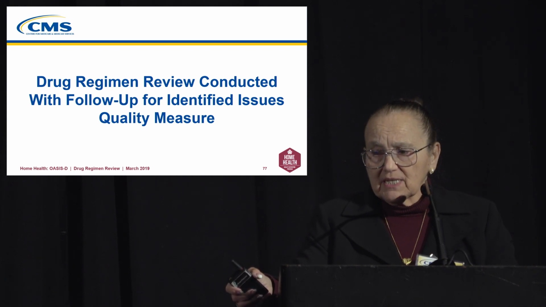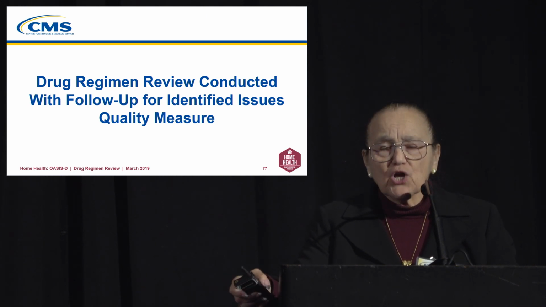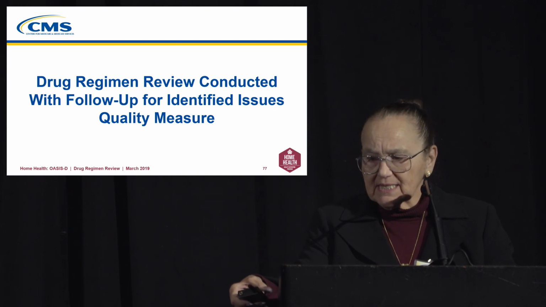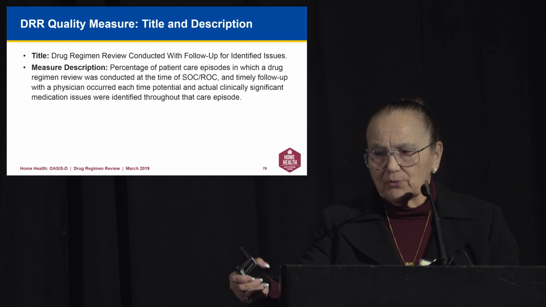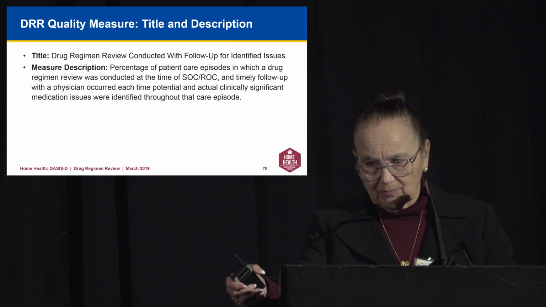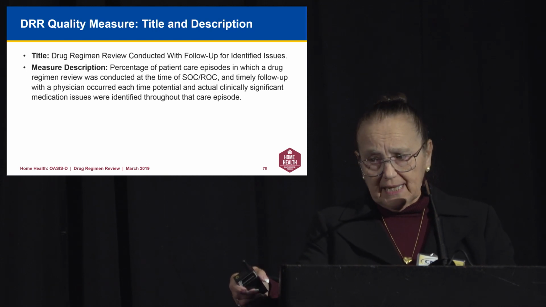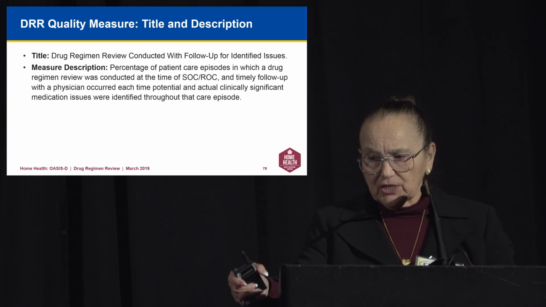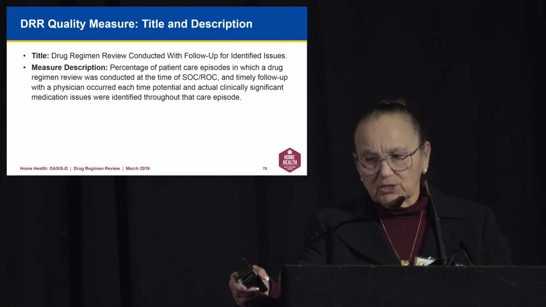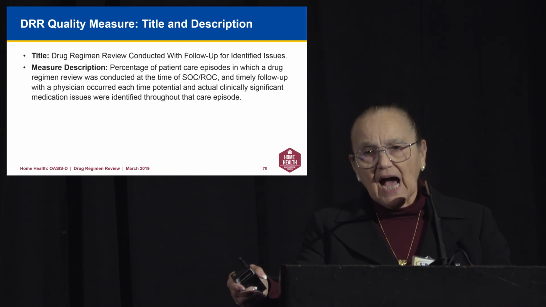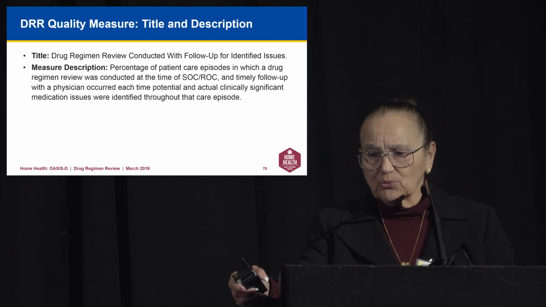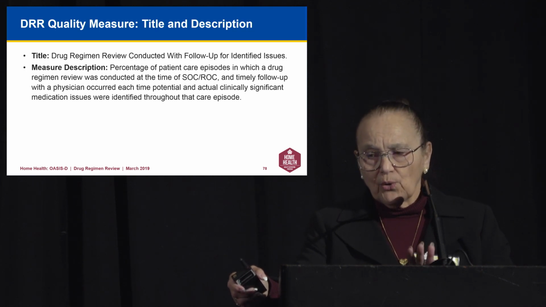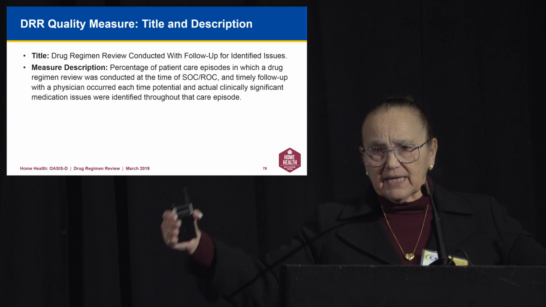Drug regimen review conducted with follow-up for identified issues. Let's talk about the measure itself and what this is telling us. The measure is titled Drug Regimen Review Conducted with Follow-Up for Identified Issues. The description is the percentage of patient care episodes in which the drug regimen review was conducted at the time of start or resumption of care, and timely follow-up with a physician occurred each time potential and actual clinically significant medication issues were identified throughout the care episode.